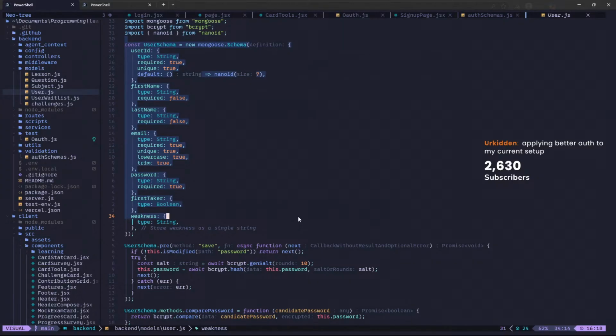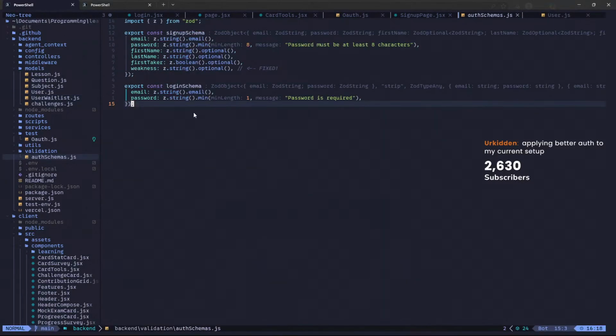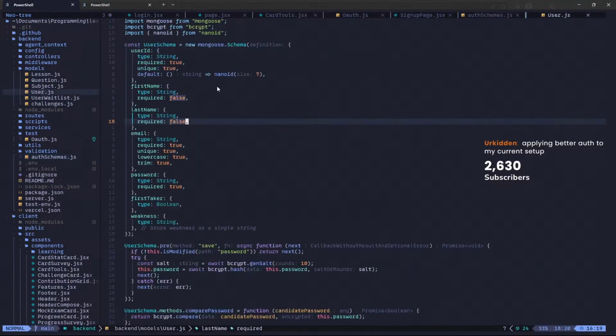Why is that? I have the user schema, I also have this auth schema. What I did here is first I need to validate using Zod. Then if okay, it's going to be validated using Mongoose here.